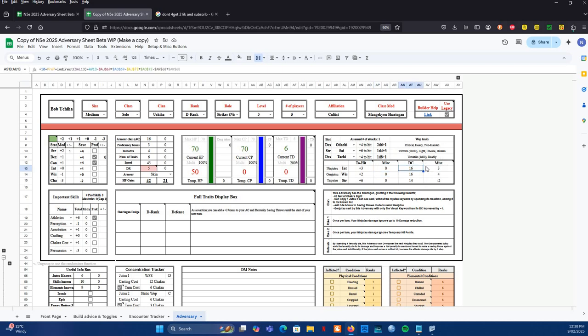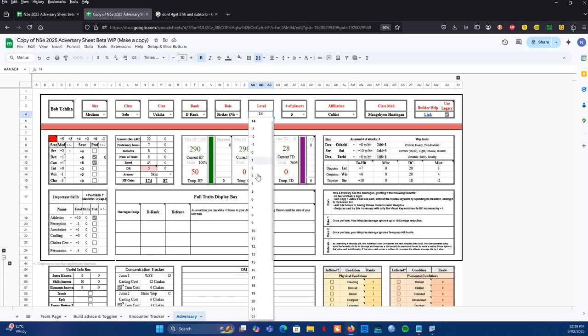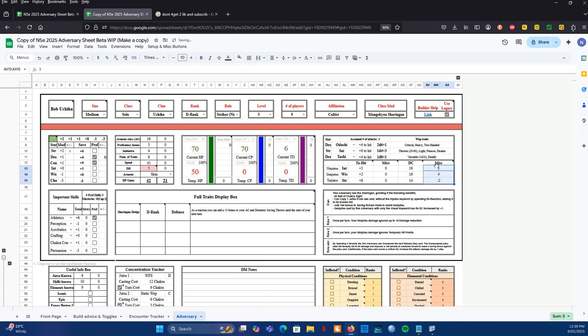Over here are the DCs, the saves for each of these, the ninjutsu, genjutsu, and taijutsu. These are pretty important numbers, so we wanted them to be on the main page for you to see. And you can see when we increase the numbers, it increases these amounts as well. So this is all auto-calculated for you. When I remove the numbers, this basically puts it back to the default. Because this guy's got decent strength, he's got a higher DC when he's using taijutsu. You can see the logic.